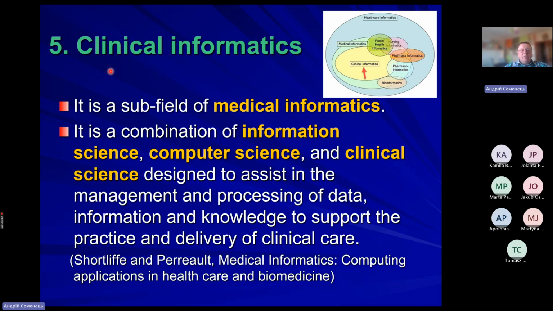Okay, now very quickly I will pass through a few definitions of the subfields of medical informatics. First of all, of course, very quickly, because as I already said, they are very similar, in fact. So when we talk about clinical informatics, we have to understand the combination of information science, computer science, and clinical science, designed to assist in management and processing of data, information, and knowledge to support practice and delivery of clinical care. So in fact, we are limited only to clinics.